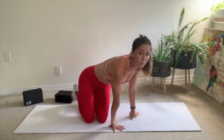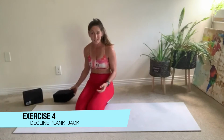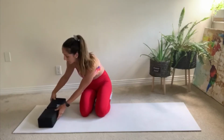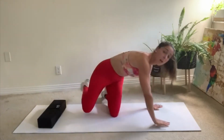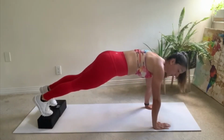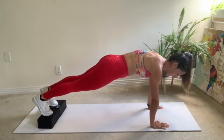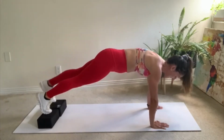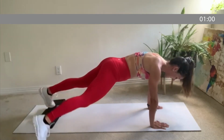So here, we're going to go right into exercise number 4. You're going to grab blocks or a bench or whatever feels good. I'm going to put the blocks down laying on the floor. From here, I'm going to put my feet elevated on the blocks. Okay, then we're going to go into a high plank position, and we're going to go out into a modified plank jack. We're going to step, center. We begin in three, two, and one.